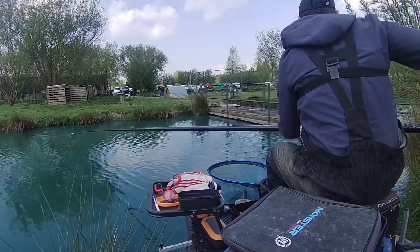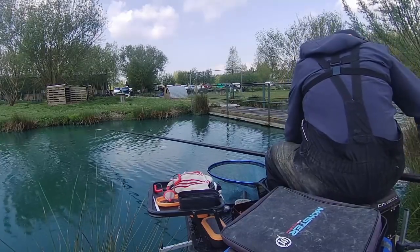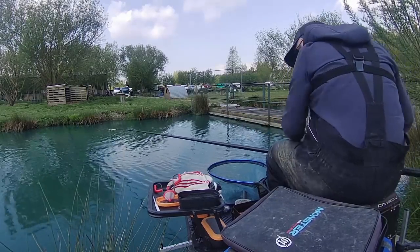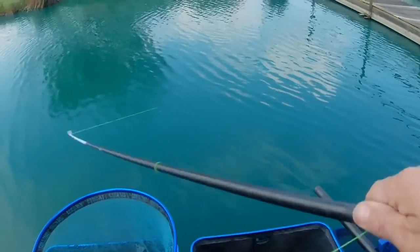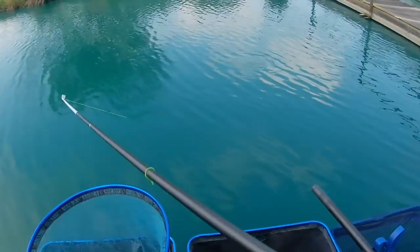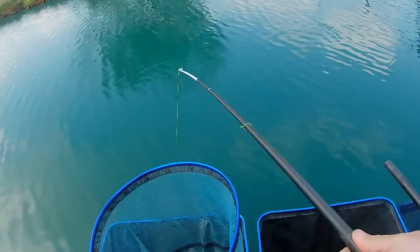Right guys, we've had a small bar of soap from fishing over. We didn't get nothing dobbing. Well, we did, we fouled up one dobbing. And then we've decided to go back to ground bait and expander because it works for us. And we've hooked something which feels like it could be a carp. Everybody's struggling around me.